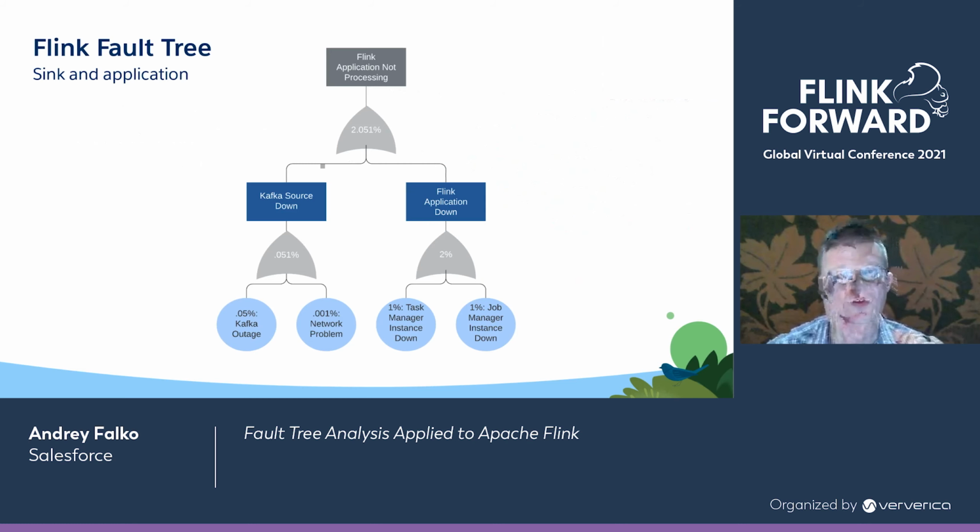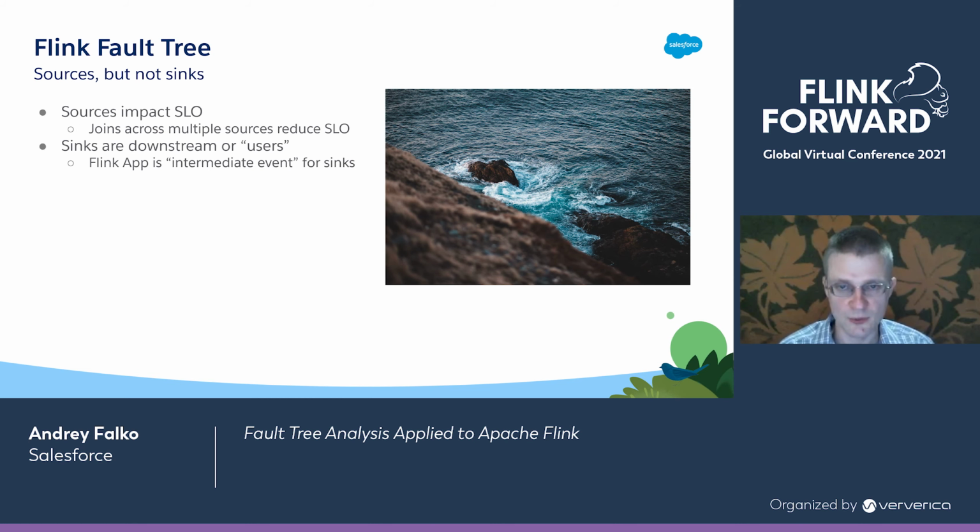If we have multiple data sources that we're reading from, we won't be able to guarantee the same level of reliability. If you are reading from two distinct Kafka clusters, you will need to add or their failure probabilities in the fault tree. Another thing to consider is whether we should factor in the reliability of our syncs.